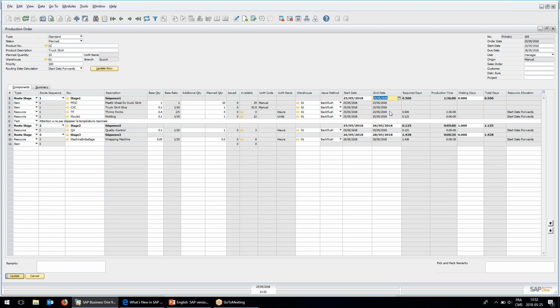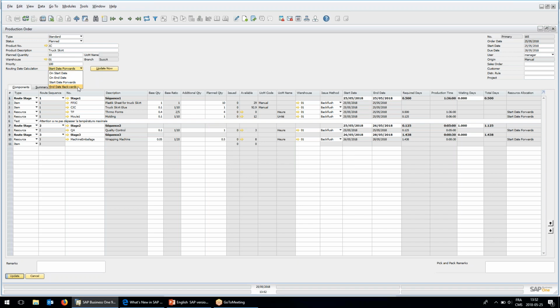The start date and end date will become red if we are forcing the system to provide an output, but we don't have it now. Okay, now it's pushing. It will push the due date again to the 28th.